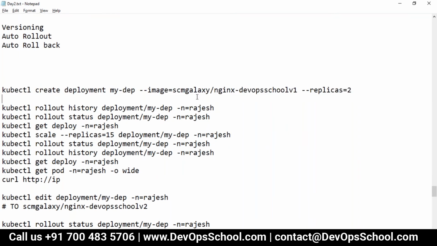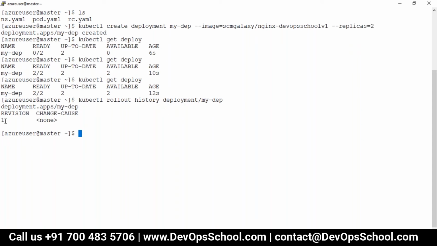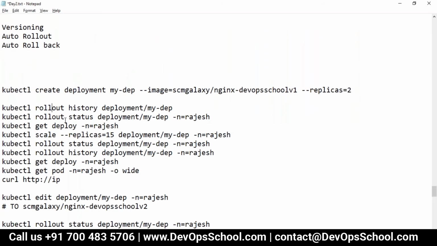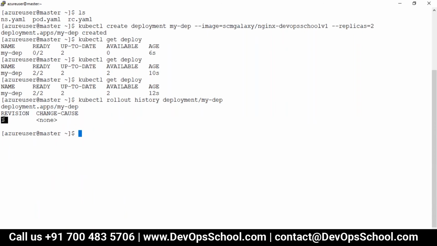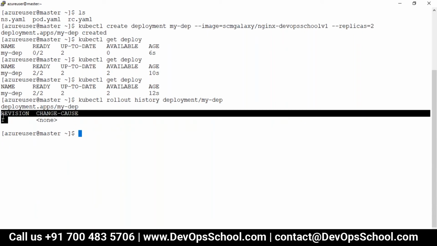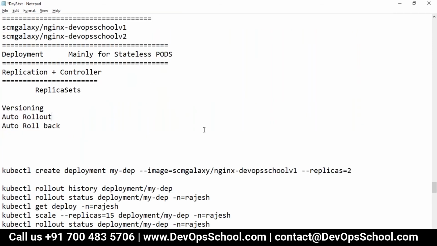Now guys, I want to show you the history of it. So how do I show you the history? This command, you want to see the versioning. Remember, only one image I have deployed, and you see here revision one. This is the versioning I was talking about. Right now I have deployed the same deployment, only one version of image. So versioning is 1. Up to 10 it stores, from what I can recall from the last study. So up to 10 different images will be stored here as 1, 2, 3, 4, 5, something like that. Okay, no problem. So remember, I deployed one version.